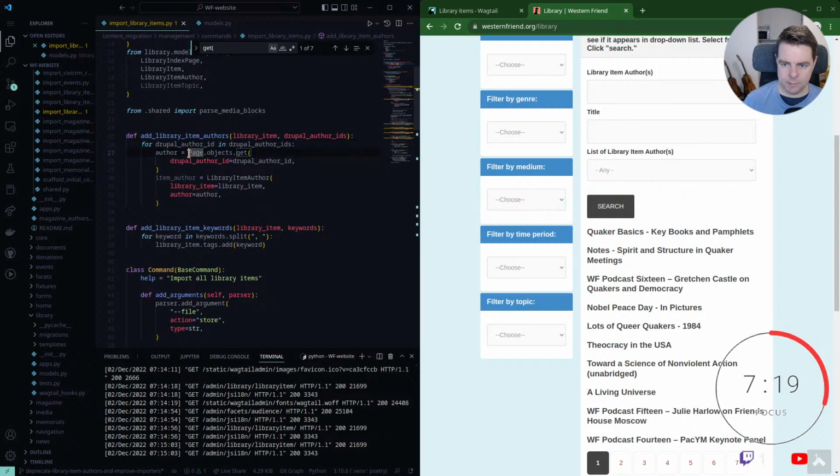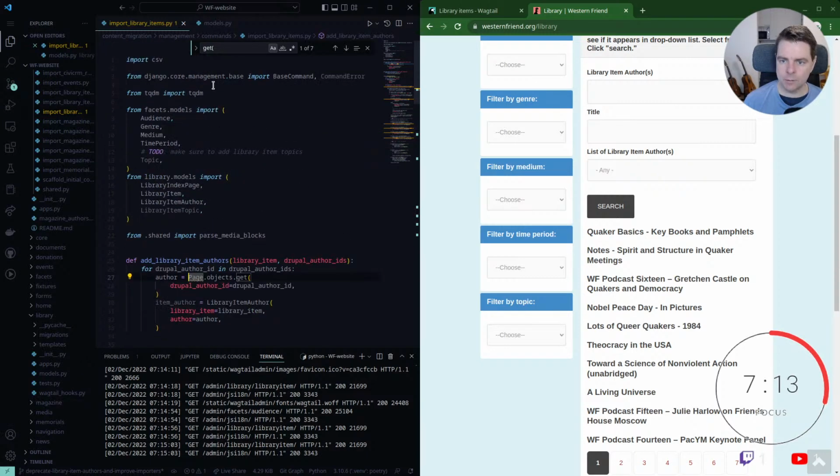Oh, give me that. Huh. No. Wagtail core models.